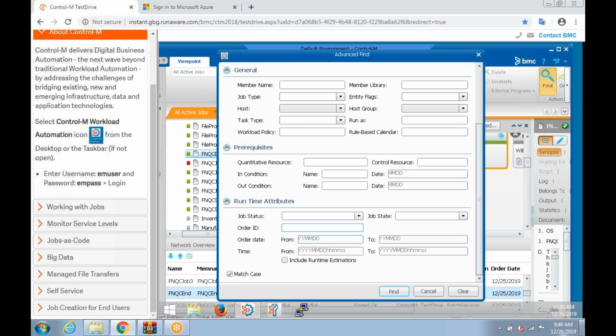Order ID is something we very rarely use. Order date is important. If you have too many jobs and you want to delete jobs which are two days old, and somehow they did not get a chance to run, but because of their max wait or retention they are still in the monitoring section and are not flushed out on their own after the new day, what you can do is filter your jobs based on the order date and find them.